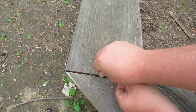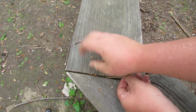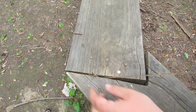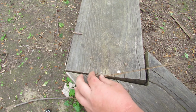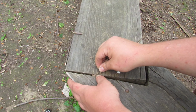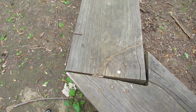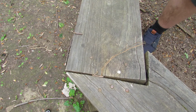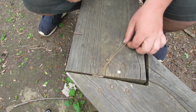And we are just going to wedge it in there with a stick, and now it won't move as we braid. So I'm just going to actually bring it up a little more towards the surface. That way we can braid as much of our rope together as possible. And then we're going to braid this the same way you would braid hair.